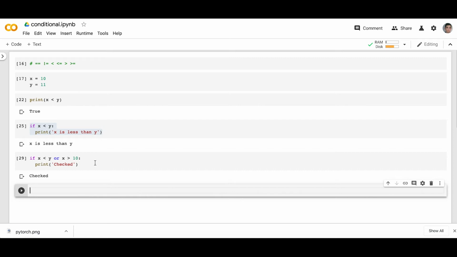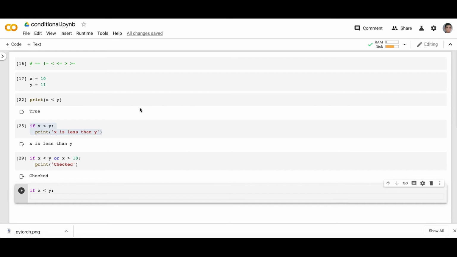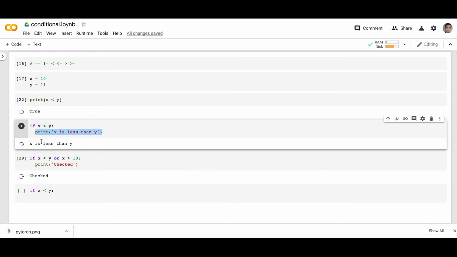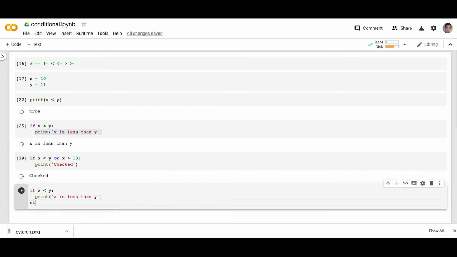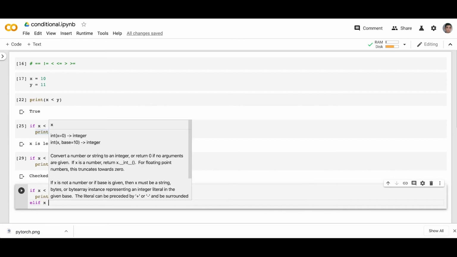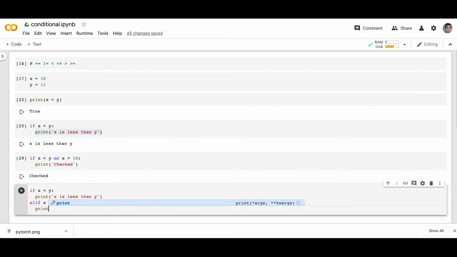But what if you want to check multiple statements and have multiple conditions? We want to say if x less than y, print "x is less than y". Then elif, which is the Python syntax, and we put a condition, x greater than y, and print "x is greater than y".